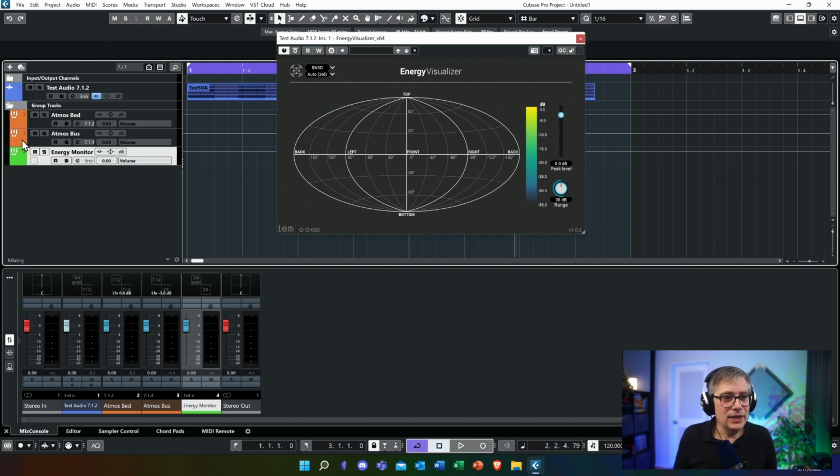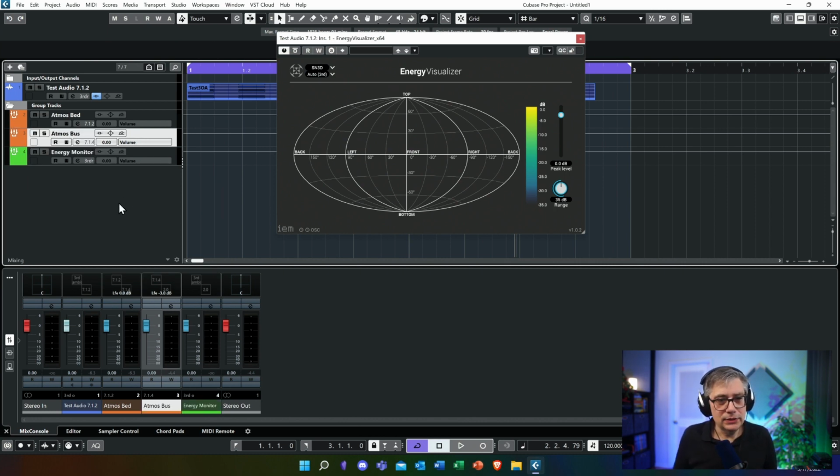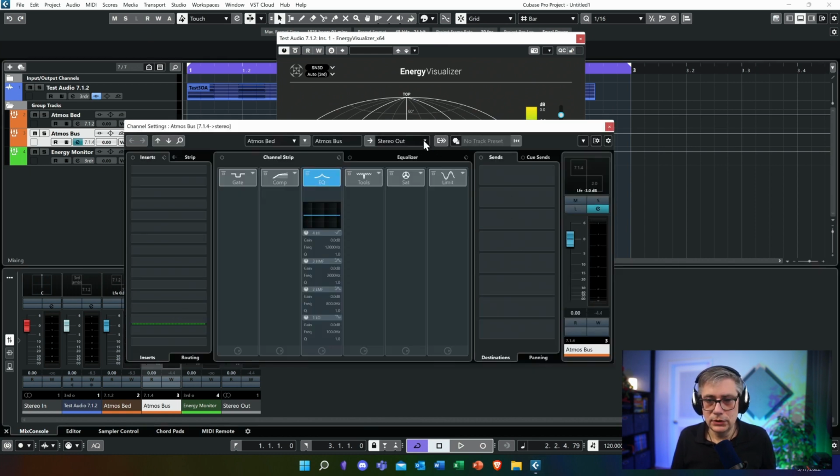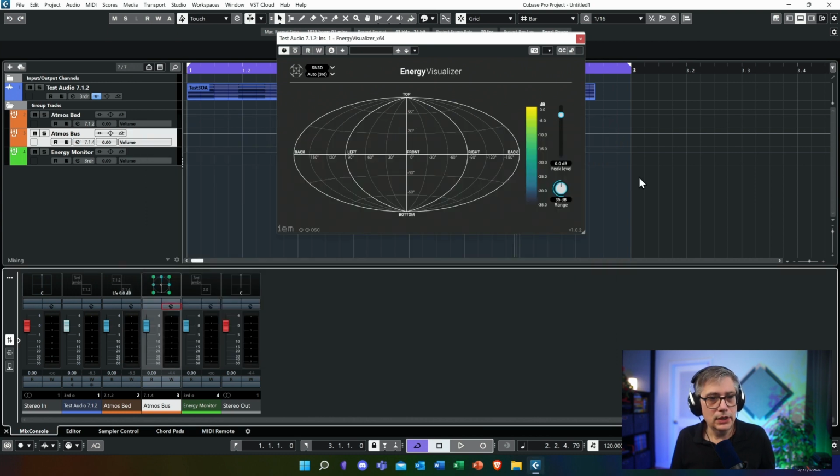And then we're going to route the output of the Atmos bus into that Ambisonics track, which will essentially once again convert it back into Ambisonics, and it will show us what the resulting energy distribution really is. So let's open that up and route that into the energy monitor. The last thing I need to do is to put an energy visualizer on that energy monitor track.